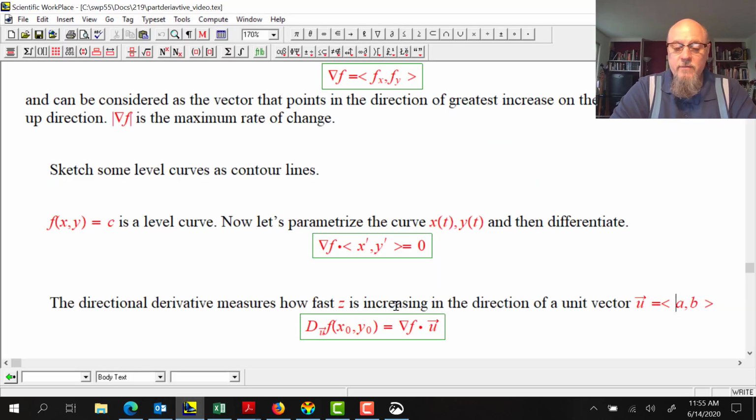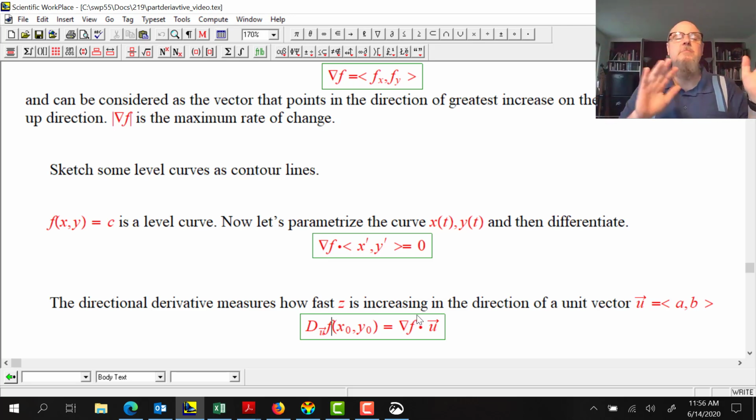So directional derivative, defined as big D directional derivative, in this direction. Remember, this u is a unit vector. We talk about the function evaluated at that point. Because the gradient vector changes for different points, the directional derivative is different for different points. And the answer, the directional derivative, gives me a number.